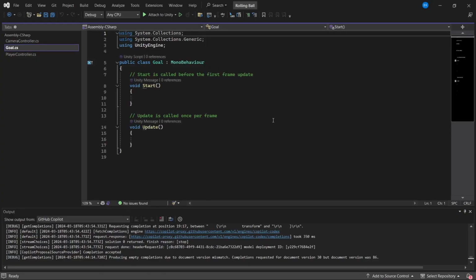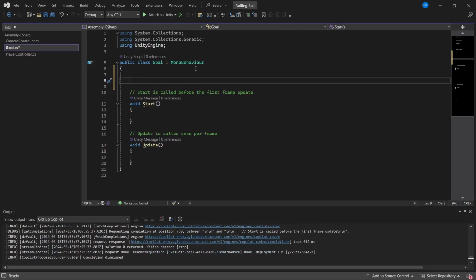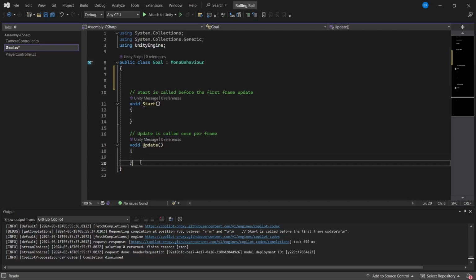Alright, so the same familiar thing, we're going to define our variables. In fact, we probably don't need to define any variables for this script, because when we think about the script, what we want it to achieve is we want to have it so when the player object bumps into it, we want it to display text that says you win, or good job.